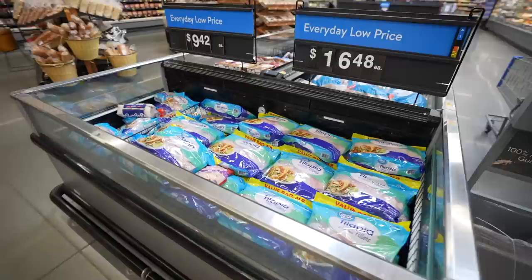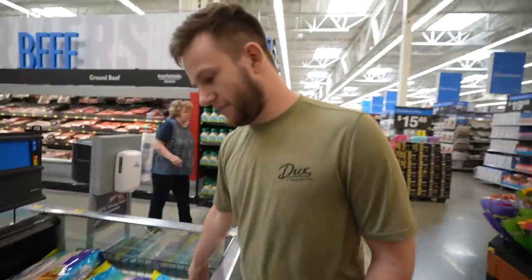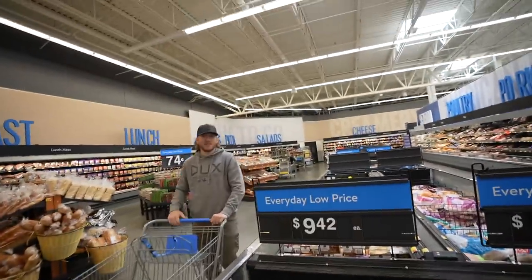Should we just get a whole bag of tilapia fillets or no? What do you think about that? I mean, should we get fresh? Do you think they're going to be picky? Do you think they like shrimp? They might. What about a chicken? They got a box of donuts. So should we get some donuts? I'll take the donuts. Let's see what else we got here.